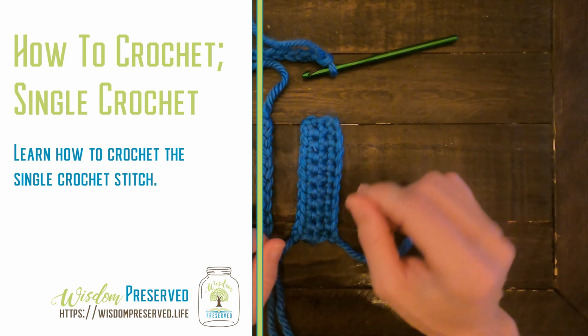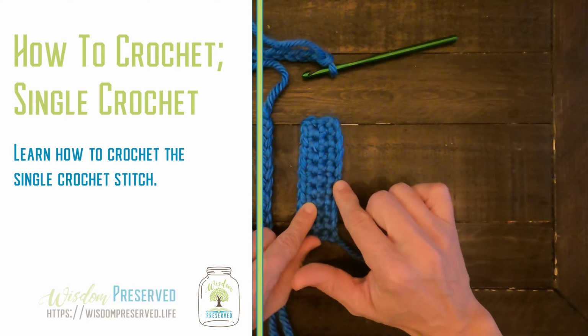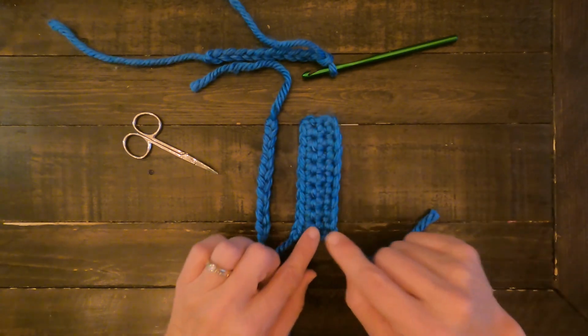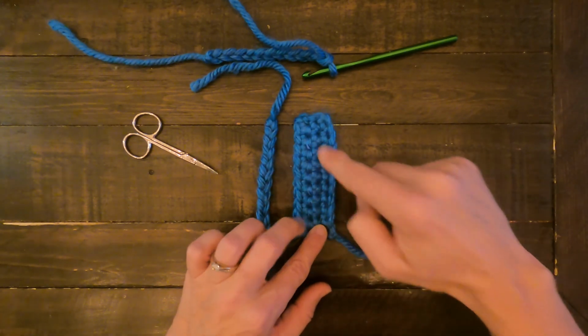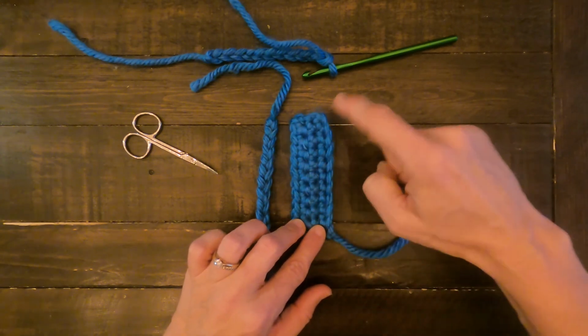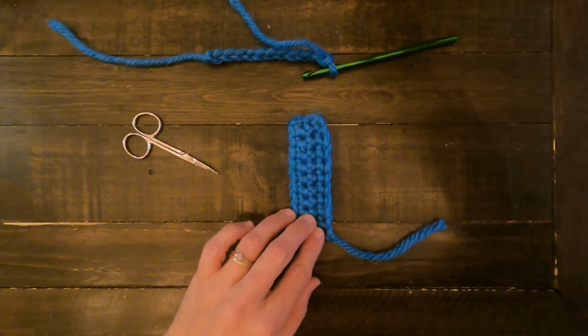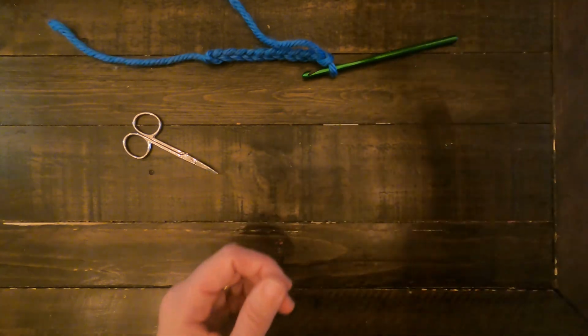And I am going to show you today how to do a single crochet. I just first want to show you the difference. So here is your chain, and then here's the single crochet. There's 3 rows of single crochet on top of 1 chain. The chain is often your base. So let's go ahead and get started.